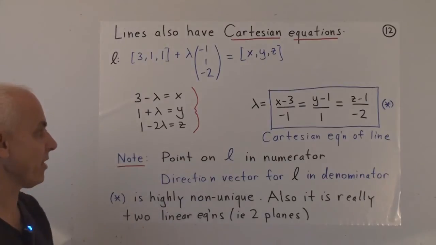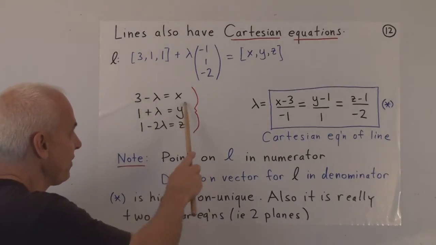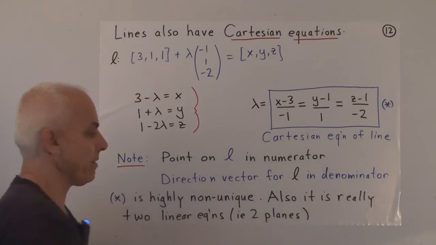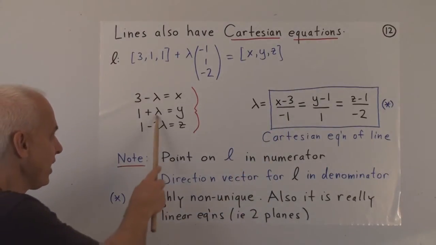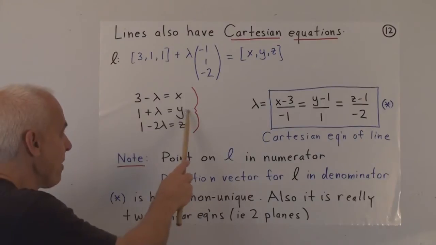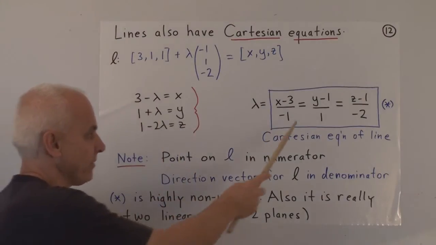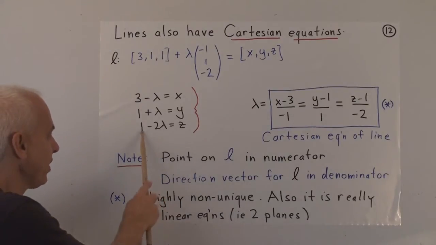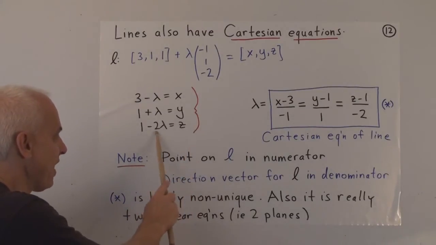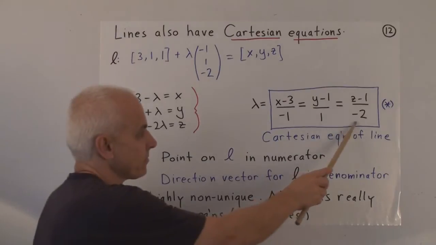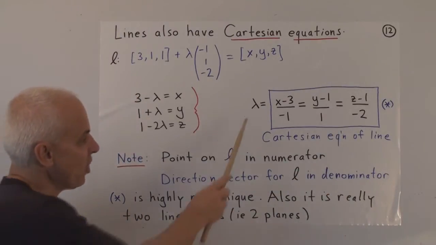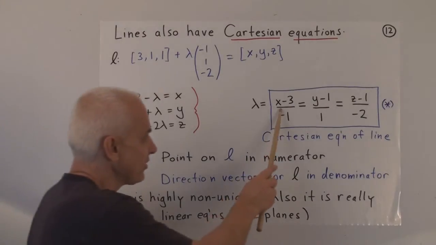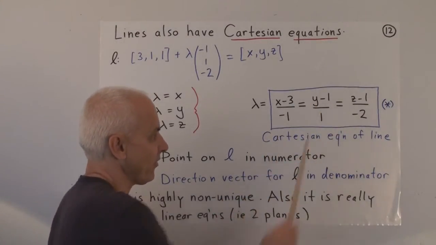And we can solve for lambda. We can bring the 3 on the other side and divide by -1. So we get lambda equals (x - 3) over -1. Here, lambda equals (y - 1) divided by 1. Okay, we don't really need that, but I'll put it there anyway. And here, bring the 1 to the other side, (z - 1) divided by the coefficient -2. So we've solved for lambda, and now we can forget about lambda, because we know this has to equal this, has to equal this.